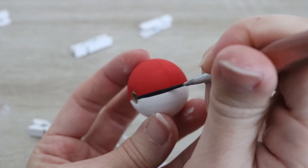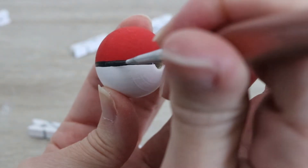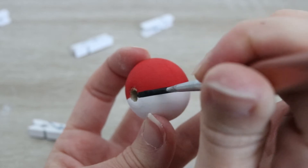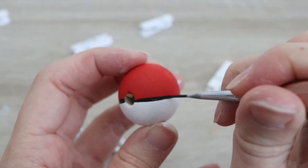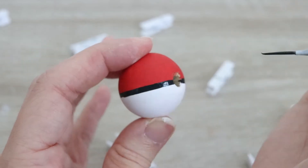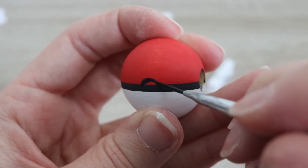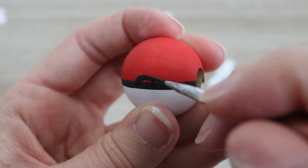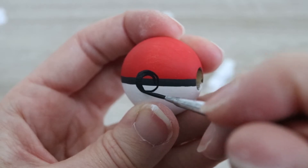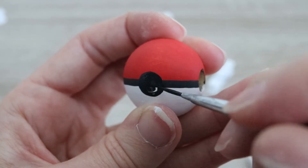The hardest part of this NintenDIY is not only applying the black line, but also the middle circles — so take your time, patience is key. Using a very small brush, paint over that border with black. You can actually use painter's tape to help you out. I'm freestyling it, but if you want it to be uniform and you're not confident with a steady brush, I do recommend painter's tape. When it comes to the circles in the middle, you can use a pencil to draw out the circle first — it's really useful for keeping all the Pokeballs uniform. I personally like to freeform everything, but I recommend using a stencil.